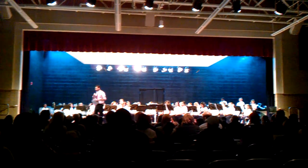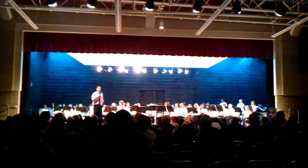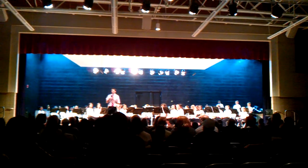And this is a very, very good group of students. This is one of the best 6th grade bands I've ever had. And Mrs. Zimmerman over here, she's another one of our middle school directors, is also saying how good these bands are doing. There's about 60 kids on stage right now. At 6:30, it was about another 90 students. So our 6th grade is about 150 students, give or take, which we're very, very happy with.